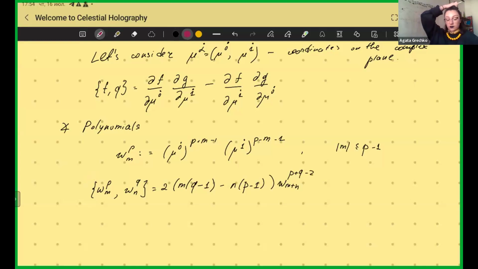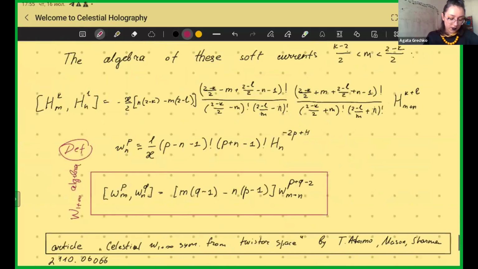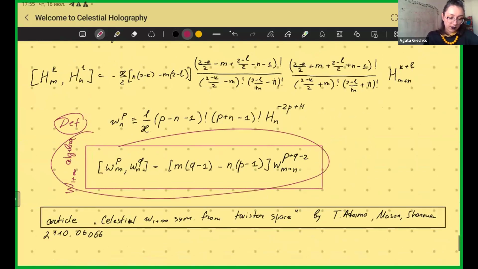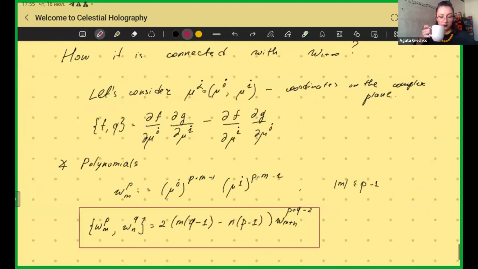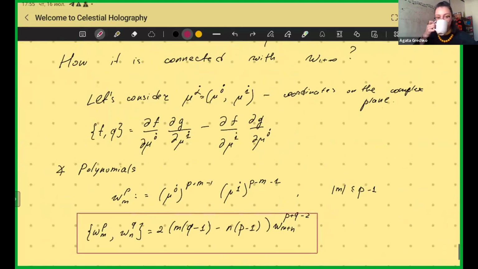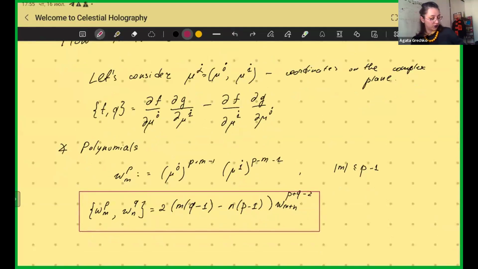And yeah, this is the same algebra that we just derived from the soft graviton OPE, given just by some mathematical construction on a complex plane. But again, this is just some mathematical construction. What are these things here? It's not motivated. Why should we use them, even though they give a good commutator for us?